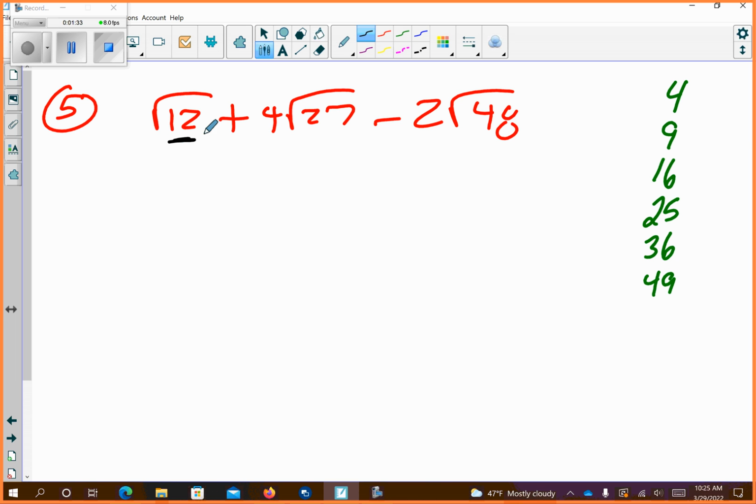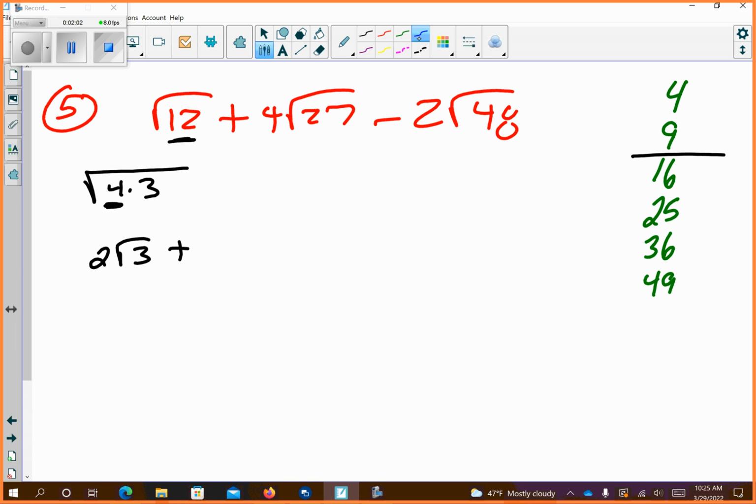Okay, so let's look at the 12 first. So 12 falls here. So I'm putting that little black line because of the 2 numbers above it, hopefully one of them will work to break up 12. So what should we break 12 up to using one of those numbers? 4 and 3, okay? And we're doing that because 4 is a perfect square. Agreed? Square root of 4 is what? 2. So I wind up with 2 root 3 plus.